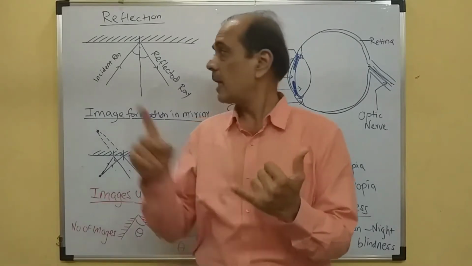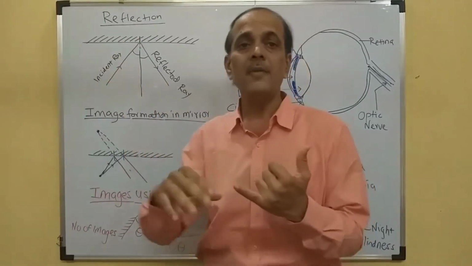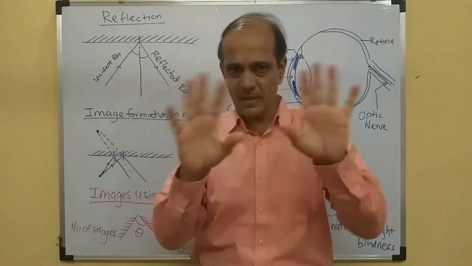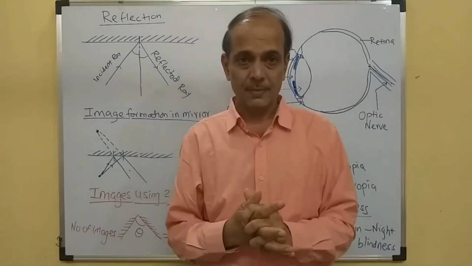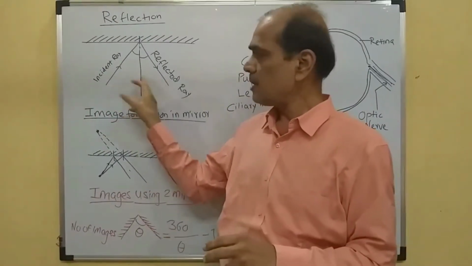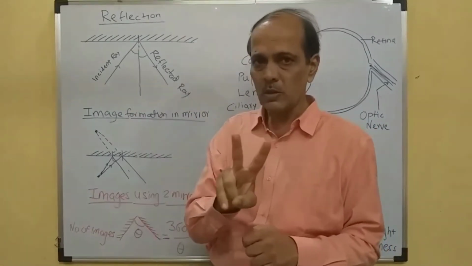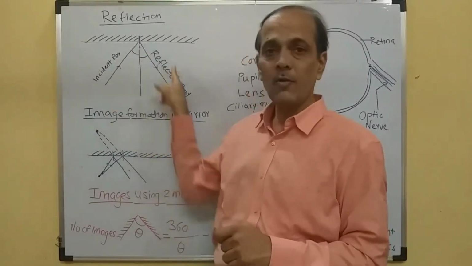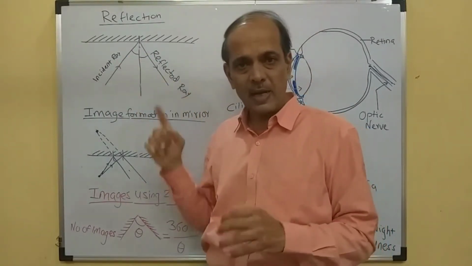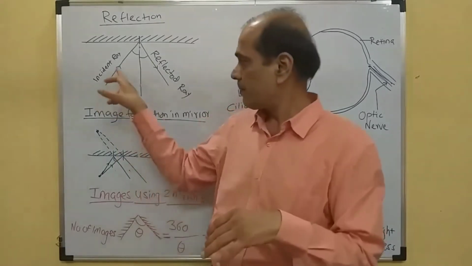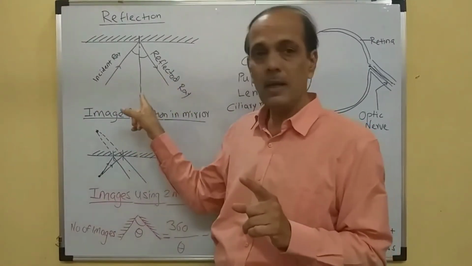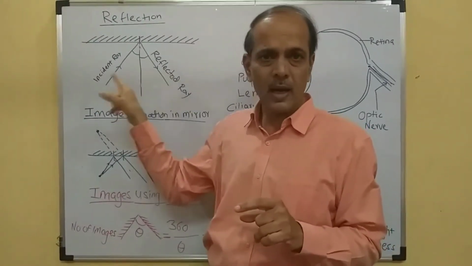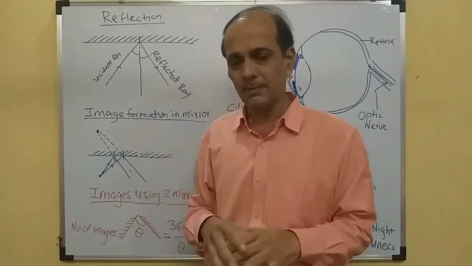When reflecting, it can be regular reflection or diffused reflection. I think this is something about light. We have also seen what happens when it is reflected. There are two laws. One is the angle of incident ray equals the angle of reflected ray, and second is plane. All three are in the same plane. This is the normal, I just told you. So all three are in the same plane. That is the second law.